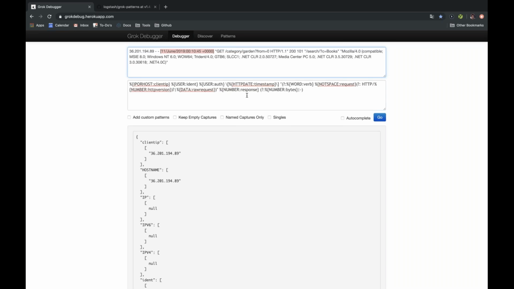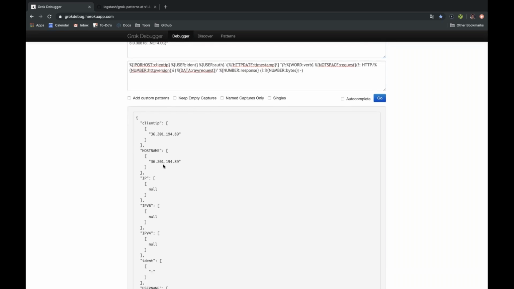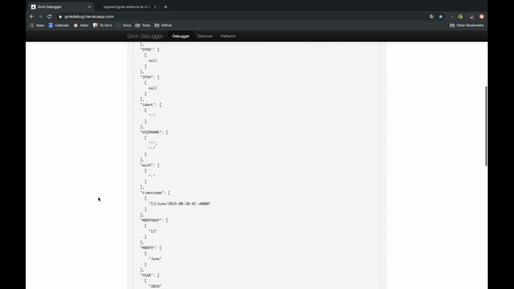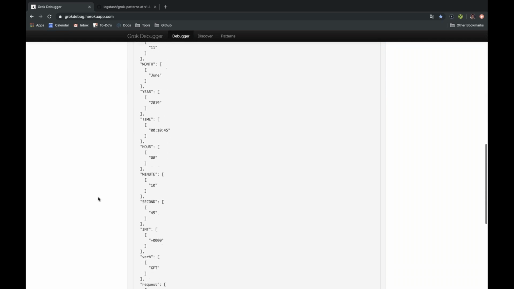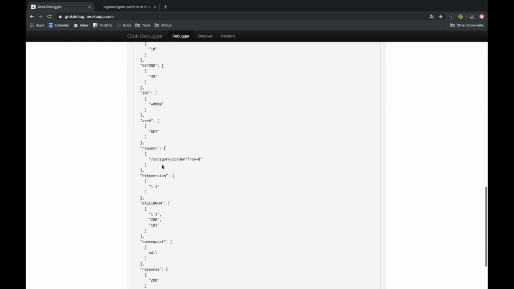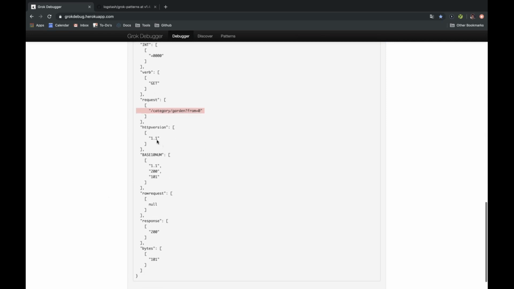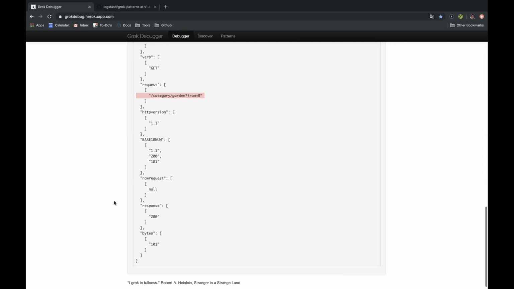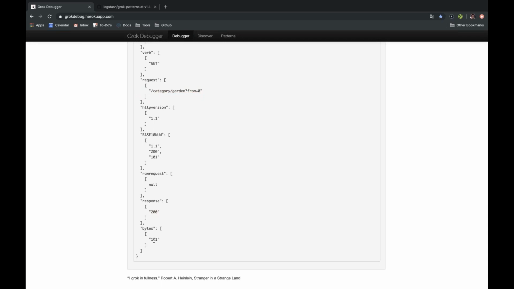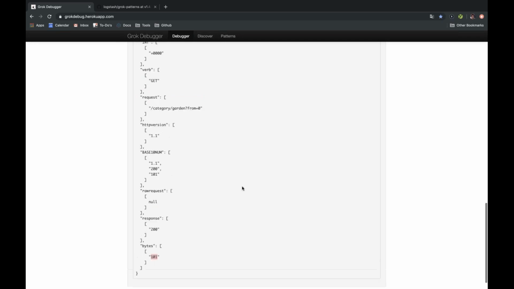So this is a Grok that will actually parse an Apache access log, as you can see here, and we've got our client IP, our host name, and if we scroll down slowly, we can actually see all of the different fields that were extracted, like the request path, so we can see what they were connecting to, the HTTP version, the response code, and the number of bytes that came out of it.